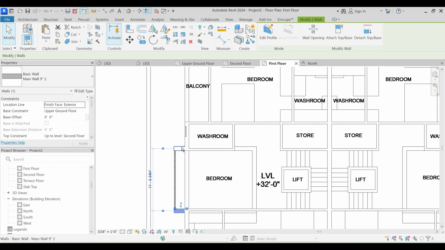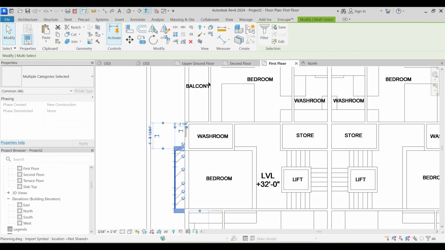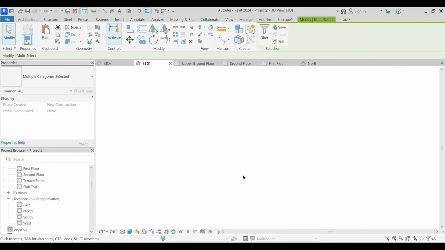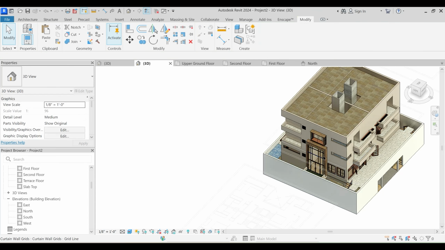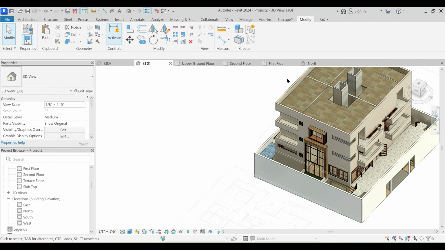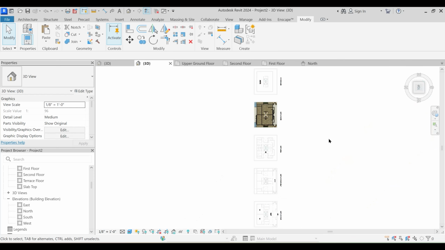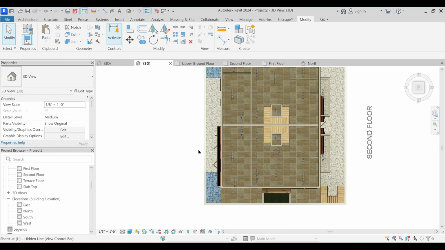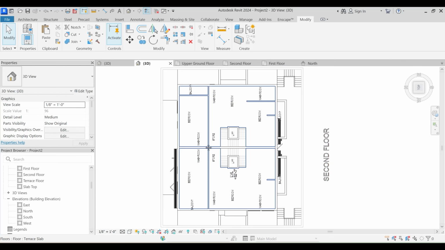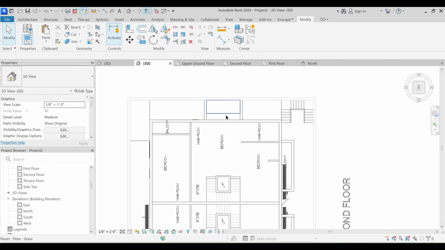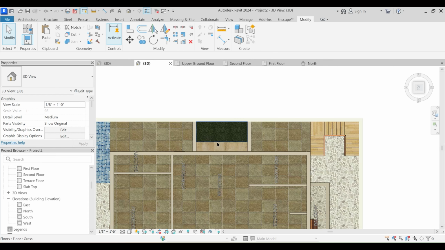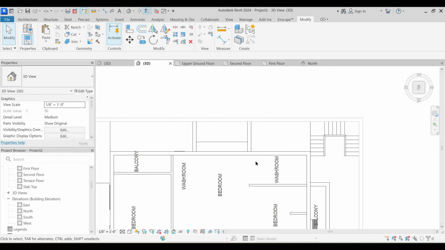Select these two walls, hold control key and select this entire thing. That actually we should have selected from elsewhere, because everything will not be selected. So what we need to do is go to 3D top and HH, hide, and where is that curtain wall? Yeah, here. R enter, HH. Yeah, so just select this.